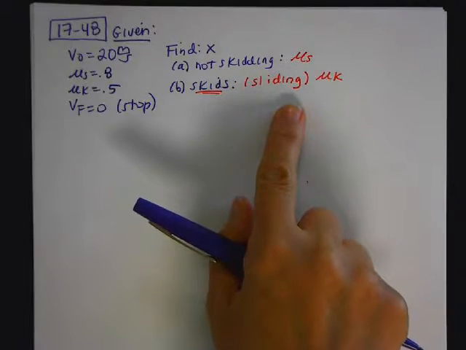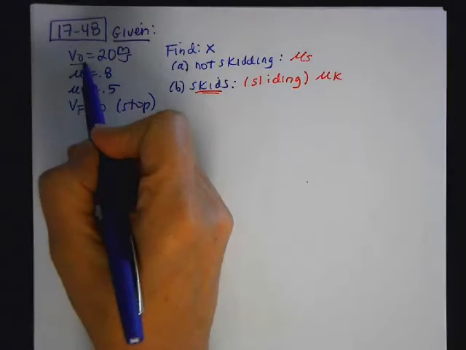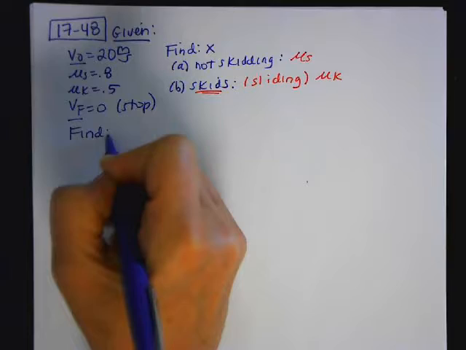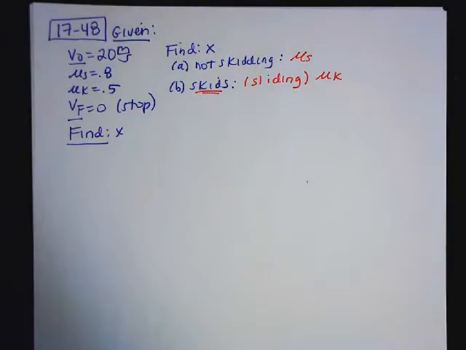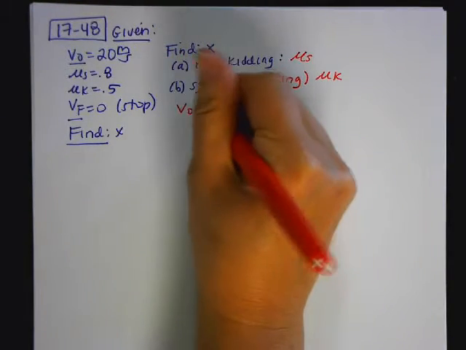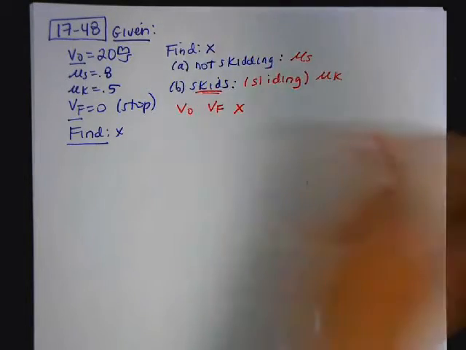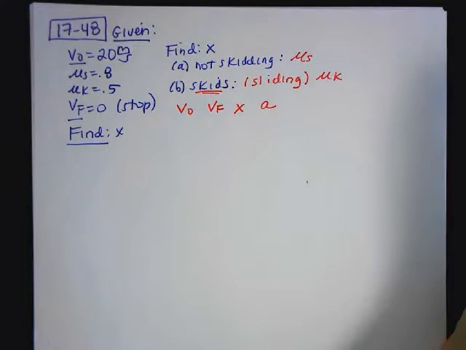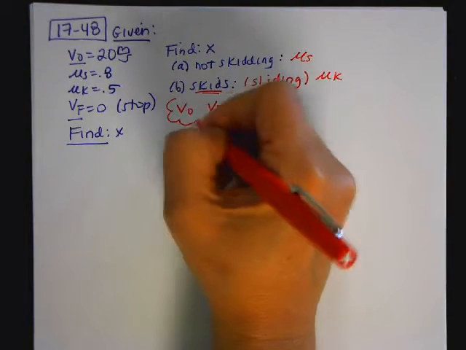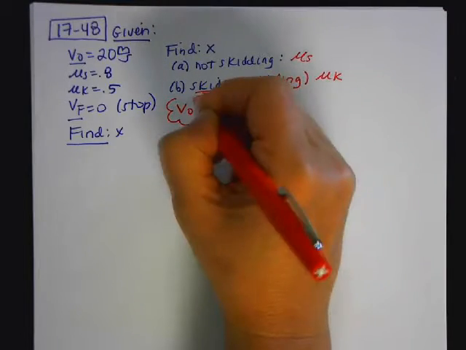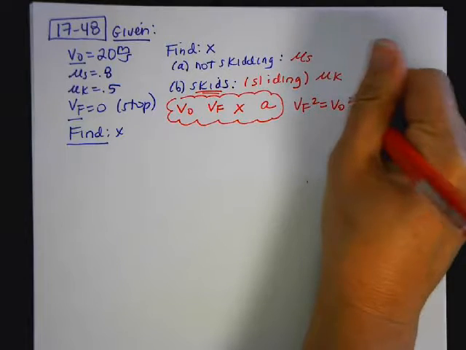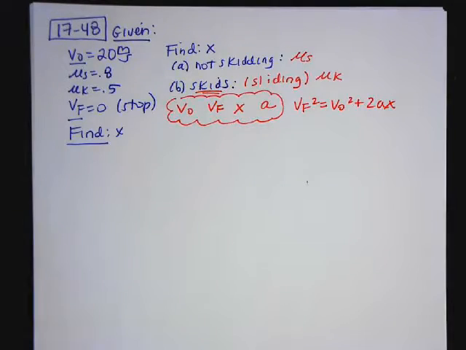Now, after this, our free body diagram is going to be the same, because we're given V naught, we're given VF, and we want to find X. Okay, so let's think about this a second. V naught, VF, X. What other variable do we need to find? We need to find the acceleration, and we're going to find it using our free body diagram. Once we find our acceleration, we're just going to say VF squared is equal to V naught squared plus 2AX. So this helps us to say what do we do first?